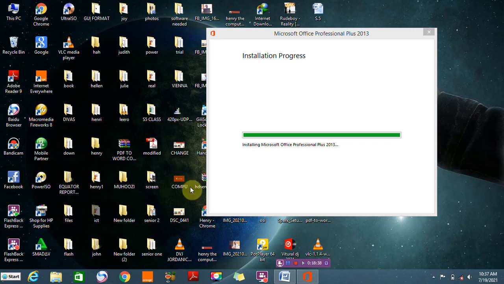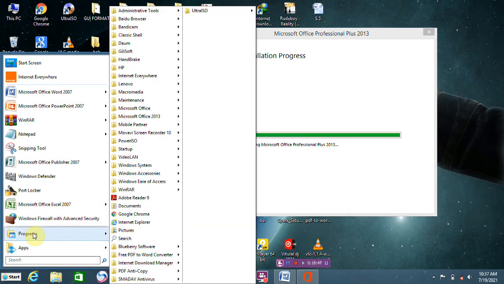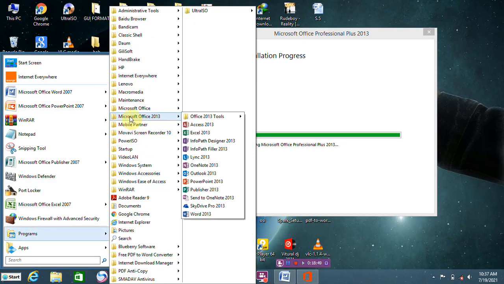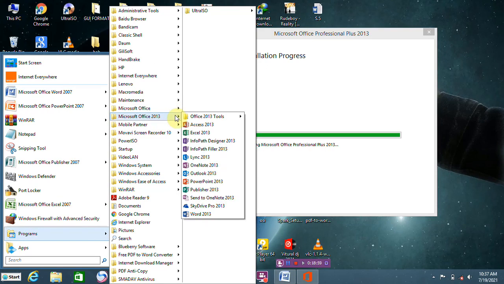So we can as well check whether it is actually bringing the files. We click on start, then programs, then Microsoft Office 13, and I think some of the files are already here. So this is 2007 and it's having all the files there, and this is 2013 and it's also having all the files.